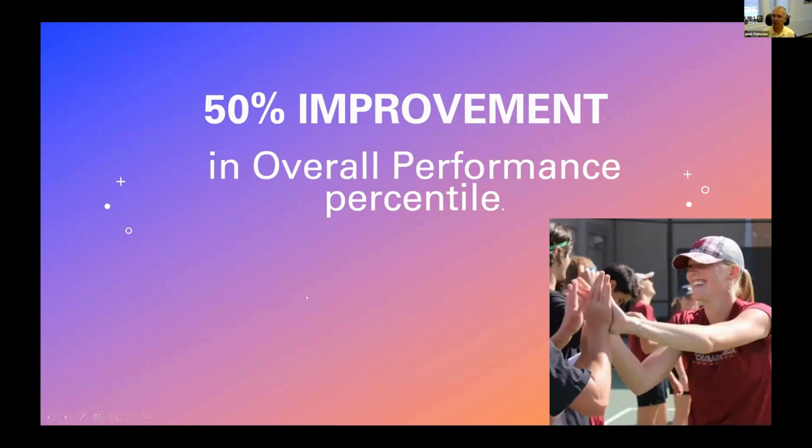So we also had 50% improvement in the overall performance percentile. The previous class that I taught was at the 40th percentile, and you can see this through some of the diagnostics that Marketplace Simulations provides. But this class moved up to 60% in terms of the overall performance percentile. So that's a 50% improvement. It's one data point, but it definitely is headed in the right direction there.